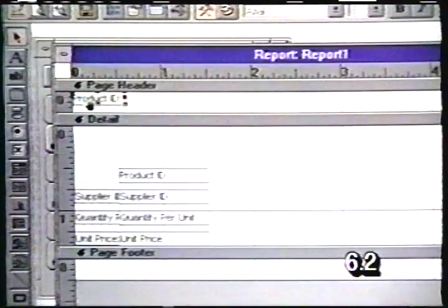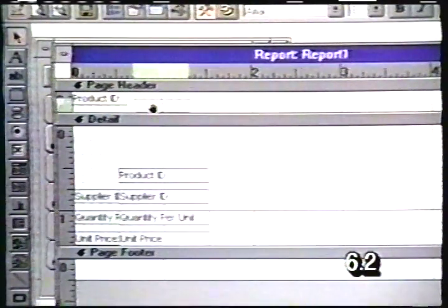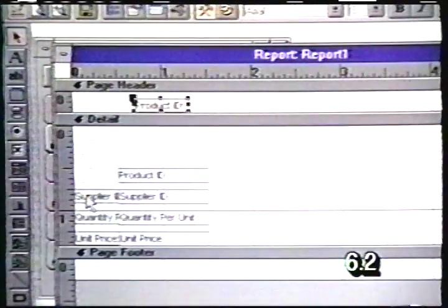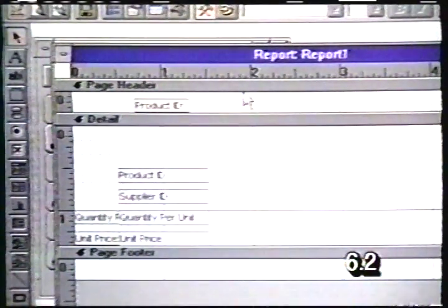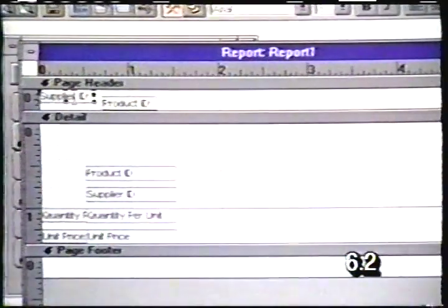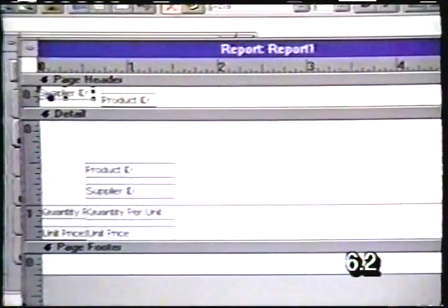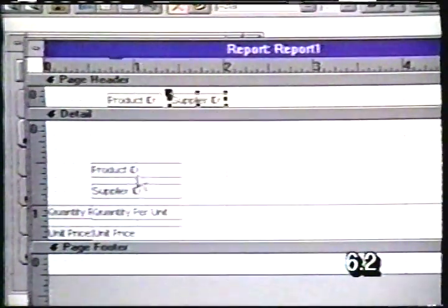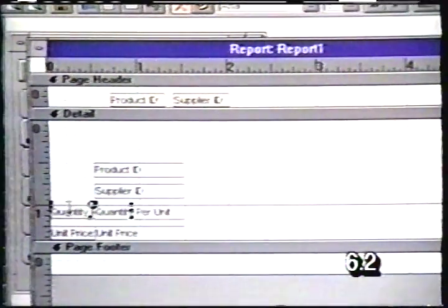Now I can get my hand and move this over. I'm going to do the same thing with the supplier title. The quantity title.